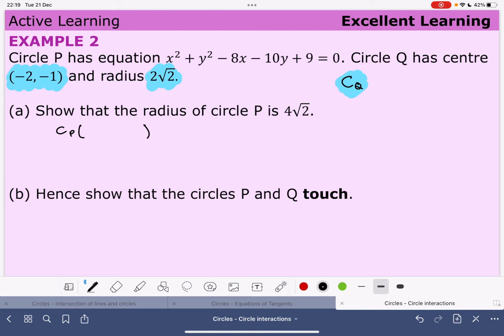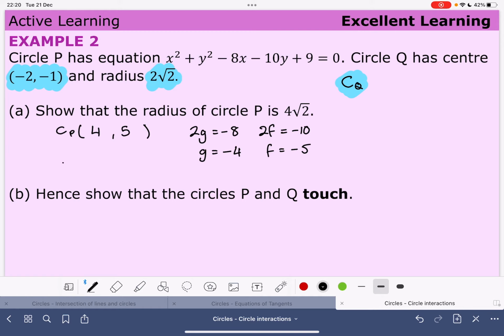And again, I'm going to need some information for that. So I've got that 2g is equal to -8 and 2f is equal to -10. Therefore, g is equal to -4 and f is equal to -5. And that's going to give me a centre of (4, 5). So I wasn't asked for the centre, but I had to find g and f to find the radius anyway. So why would I not just go ahead and find the centre too? Because I know I'm going to need it in just a wee minute.